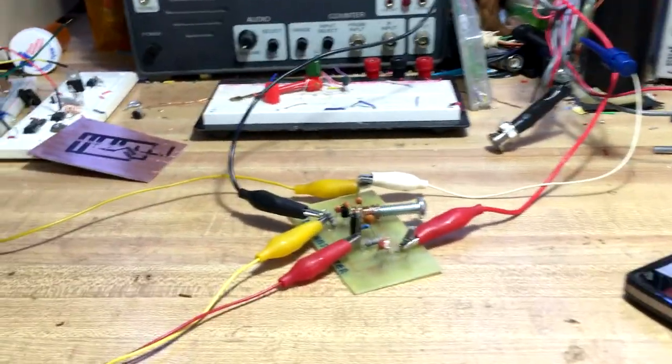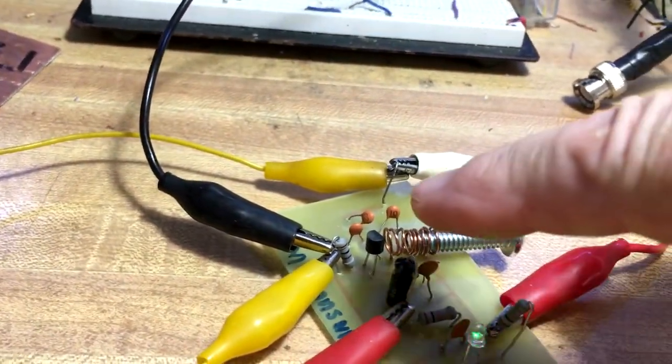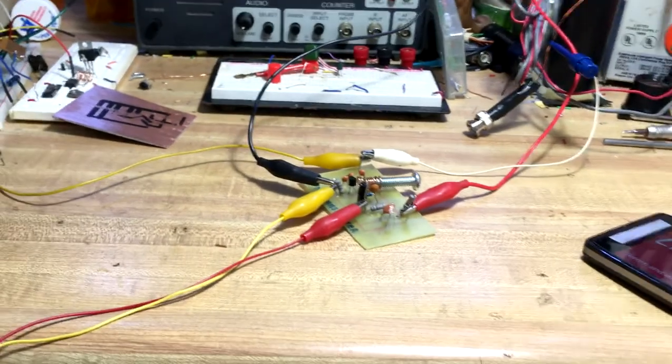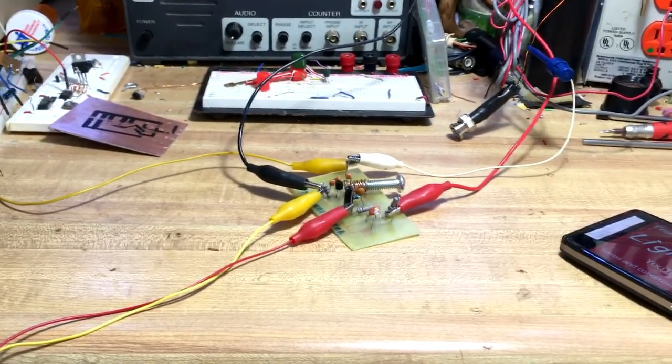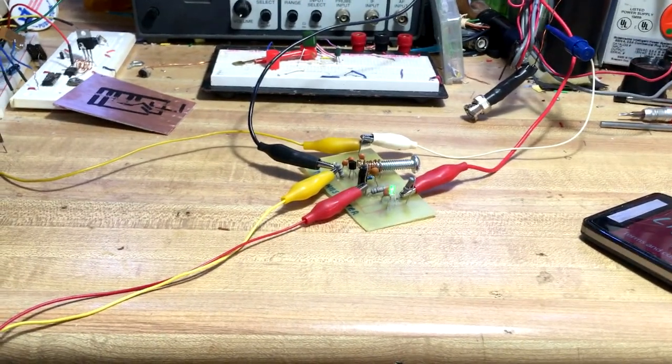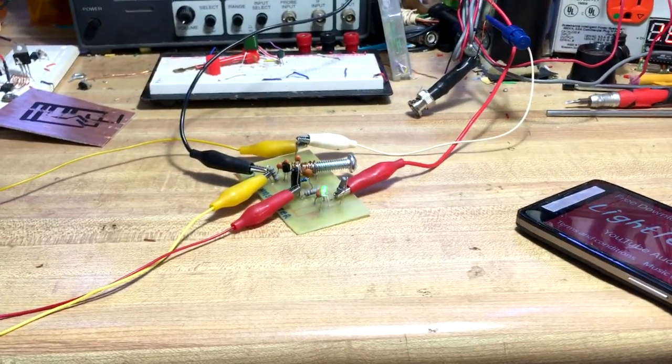So, next thing I want to do is I'm going to take my glue gun, and I'm going to try to seal the bolt where it is so it doesn't move around. I'm going to see if I can do that without changing things. And then that'll give me, basically, I'll have this transmitter set at 94.3. And then we'll go from there.